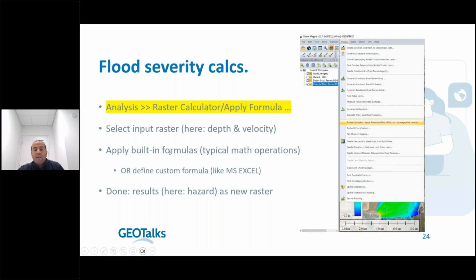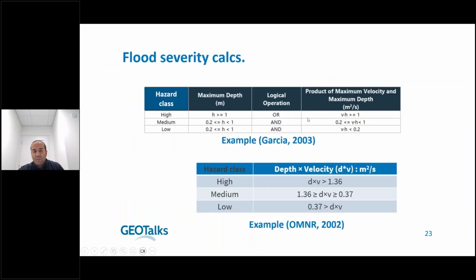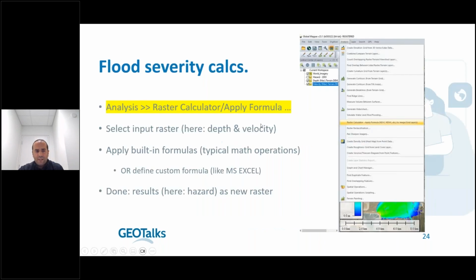For the case of just multiplication, typical math operations are available to select, or we can define this formula in the raster analysis tool. After this procedure, the results are exported as a new raster.